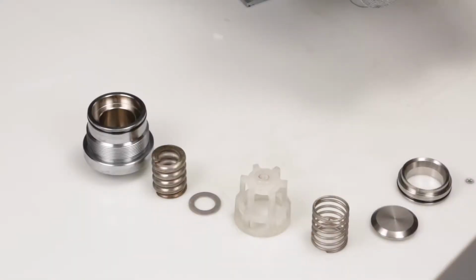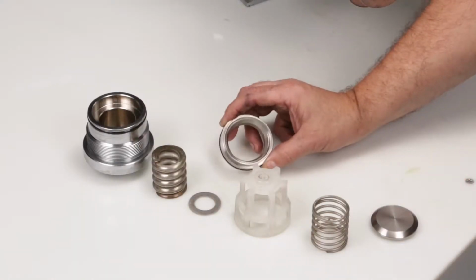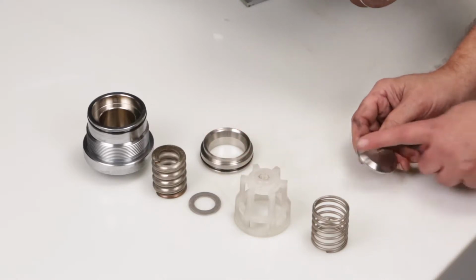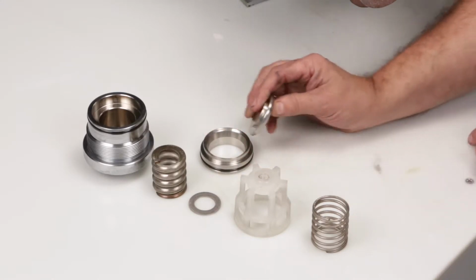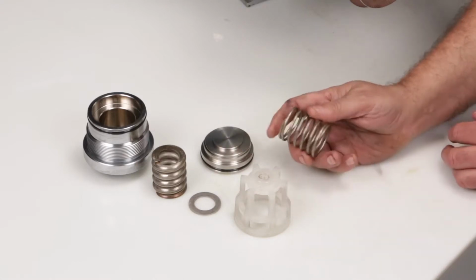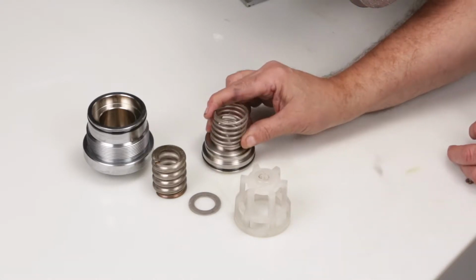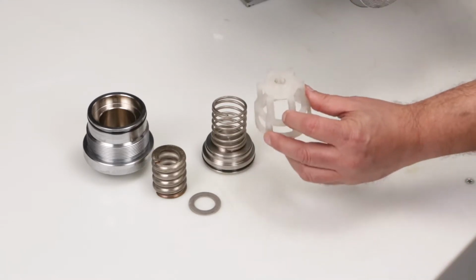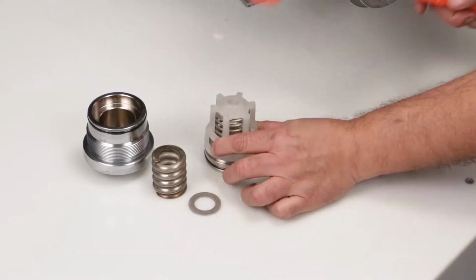To reassemble the valve assemblies, begin by placing the valve seat on a flat surface with the tapered surface facing up. Place the valve onto the valve seat with the tapered surface facing down. Position the spring onto the valve, and then position spring retainer over the spring and tap onto the valve seat with a rubber hammer.